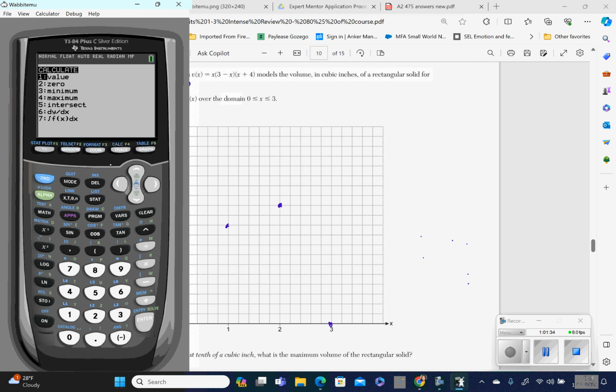At some point here, there's going to be a max. So if I wanted to find it, I could press option number 4 here. So left bound, hit enter, and go a little bit to the right of my highest point. I'm just trying to see what is my highest point. It probably is 12, but I just want to be safe. And then I want to go to where I think it is. Okay, and hit enter. And it gives me 12.59. Okay, so about 12.6. And that's across from 1.69.